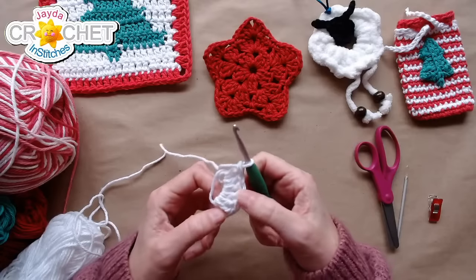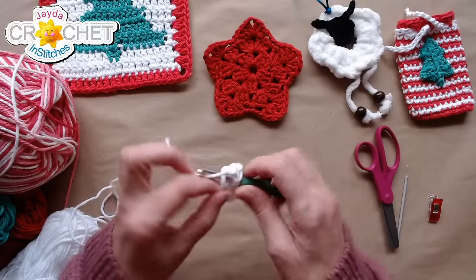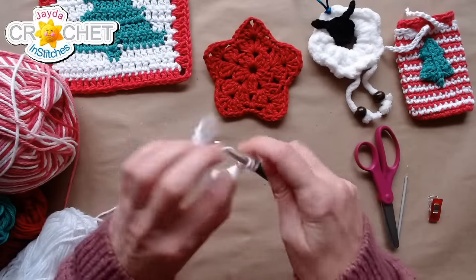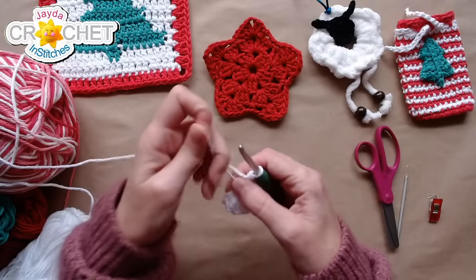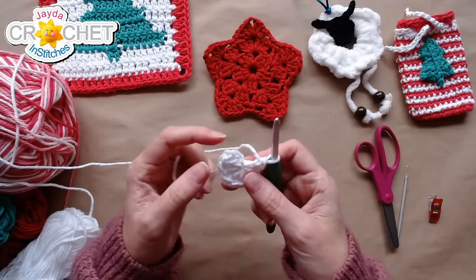So besides the chain 3, we want 1, 2, 3, 4, 5, 6, 8 double crochet into that cinch circle or the chained ring, whichever you're using. The chain three at the beginning of the row does not count as a double crochet, so it's just there to get us up to the right height. Cinch that circle shut once you've got your eight double crochet.